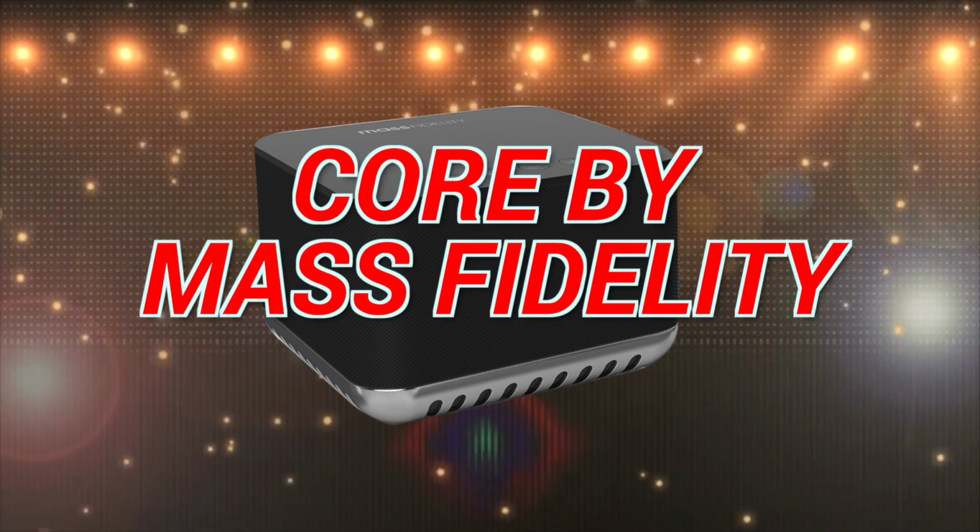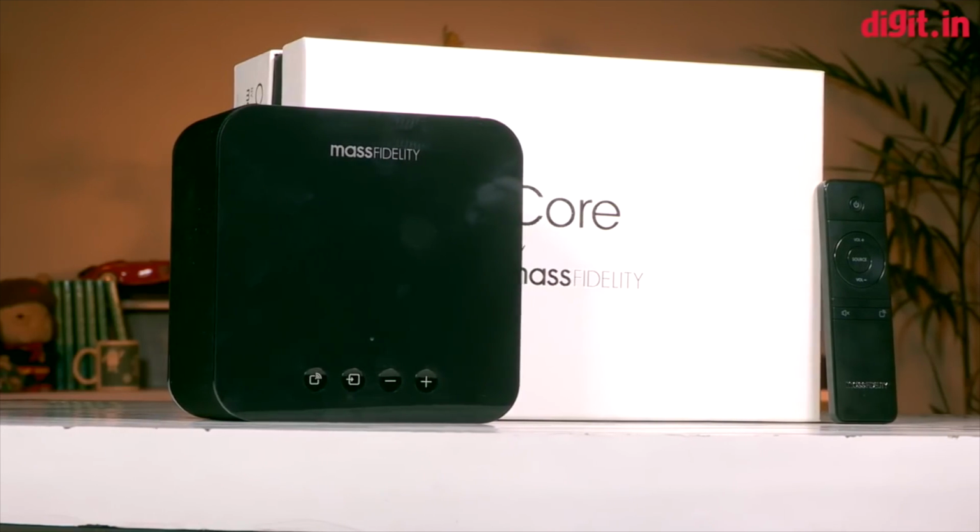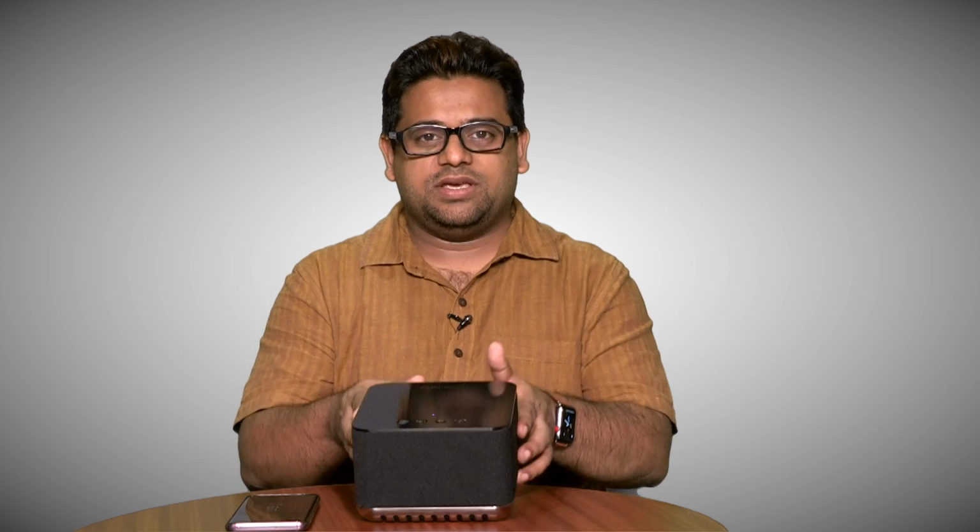And today I'm going to be talking to you about the Mass Fidelity Core, a Bluetooth speaker that I actually have spoken about in an earlier video regarding the first impressions, but now I've used this for a while. Actually, I've used this for a very long time. And so here's the review of this roughly 35,000 rupee speaker and whether you should buy one for your home or not.